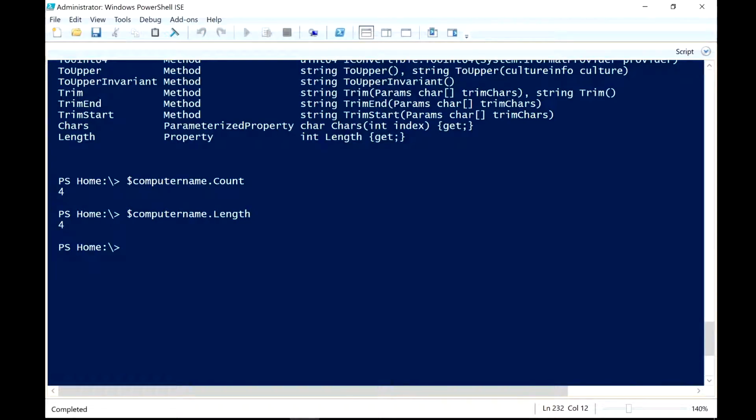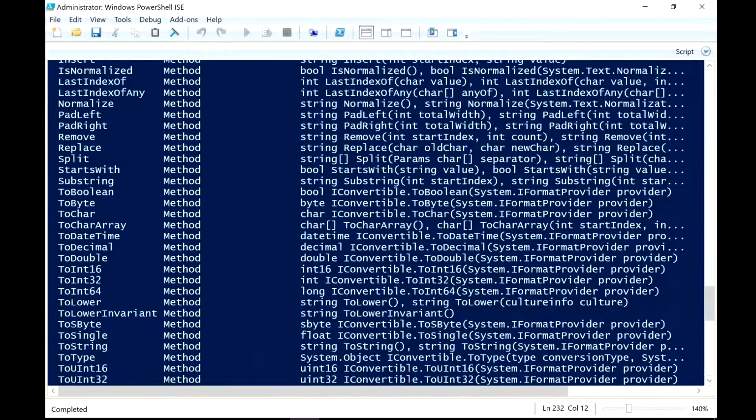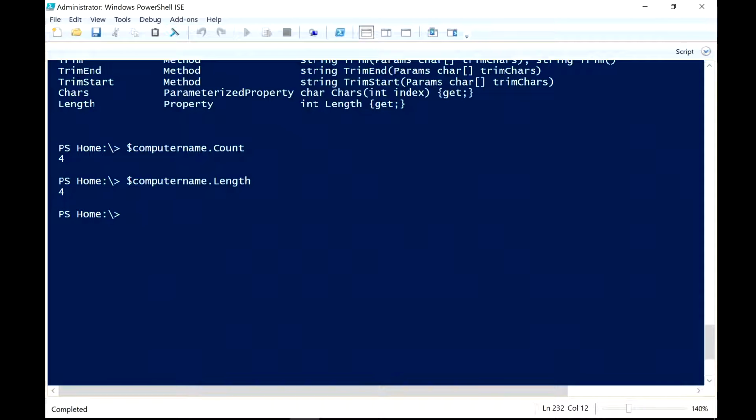Okay, see what I got? Well, there's 4 items. Every item is a count. Interestingly enough, though, what if I want to deal with one of the objects? Okay, so let's go PC. I know that when I pull this out, I got PC01, and let's ask for one of these.